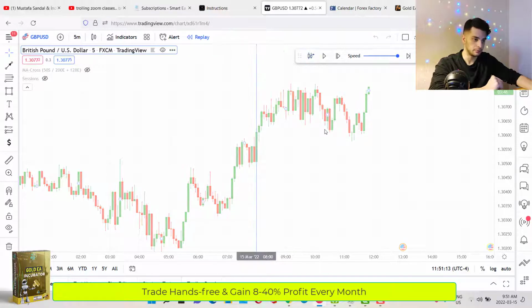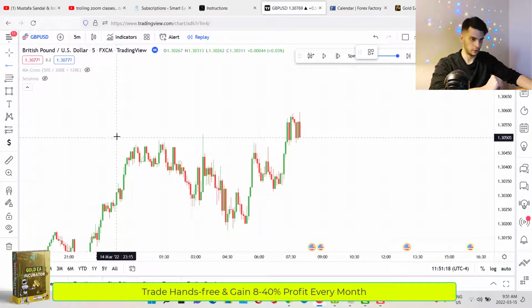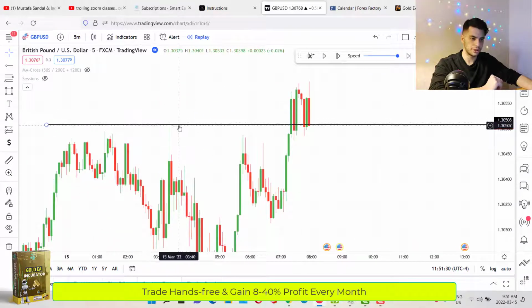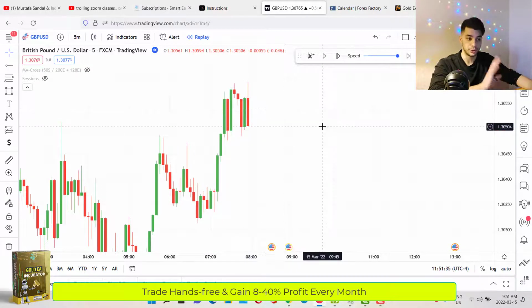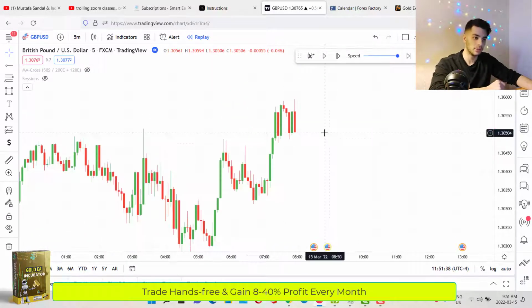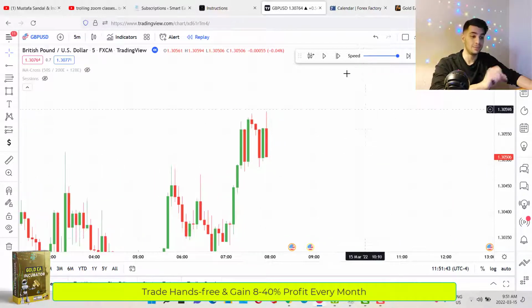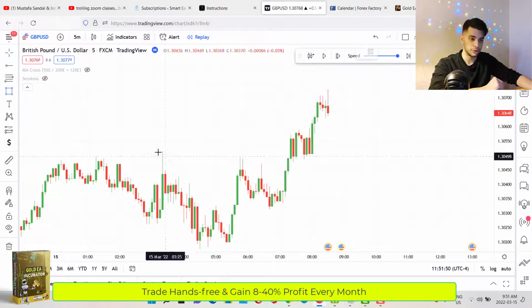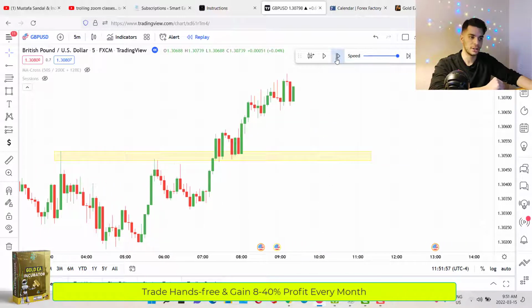then you see that GBPUSD was in this condition when I woke up in the morning, because we have this break of structure here, this break of structure here, and then correction, and then after that probably continuation towards the upside. But it's just a regular support and resistance level, which I don't trade. I only trade Fibonacci and high probability supply and demand zones. So after that, as you can see, this could be a good trade if you trade support and resistance levels, because look at this, it's a break of structure, correction, continuation towards the upside, and then after that it just kept going up.